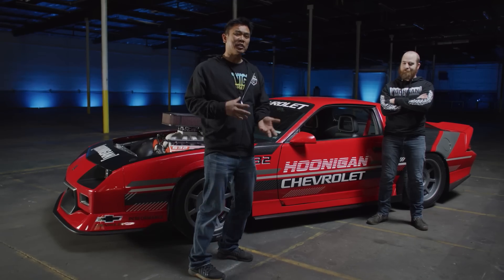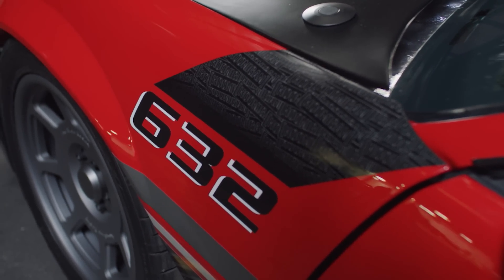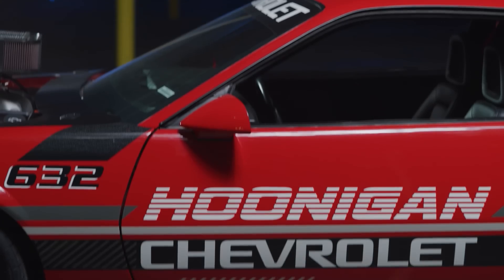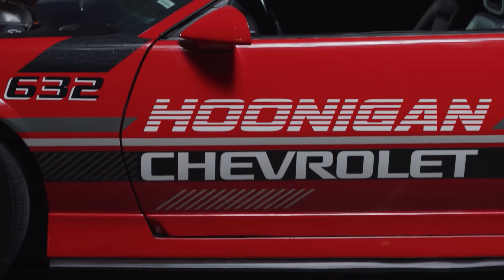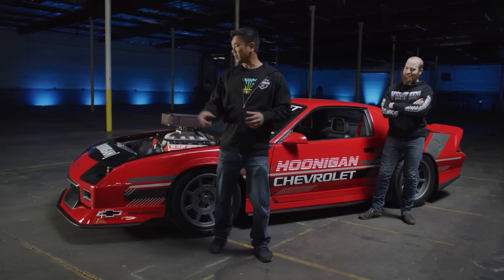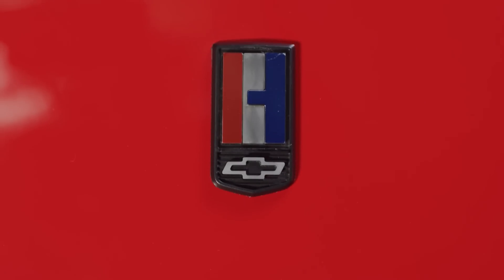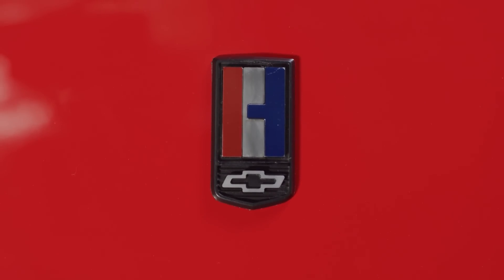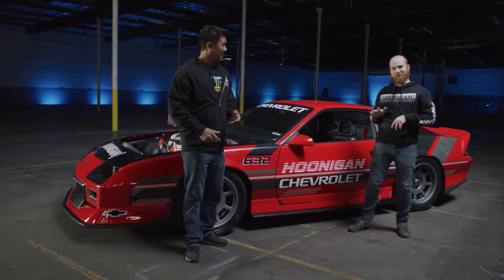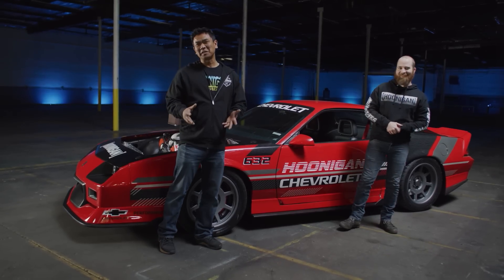The livery is a great piece with a lot of hidden gems. This black section from far away looks like just a black sticker, but it actually has the Hoonigan C-bar logo scattered all over it. This area is actually a mix between the Hoonigan name and a print ad for the Z28. The design team at Chevy also designed us a custom front emblem — CNC cut out of aluminum and then painted. It's four pieces and took some work to put together.